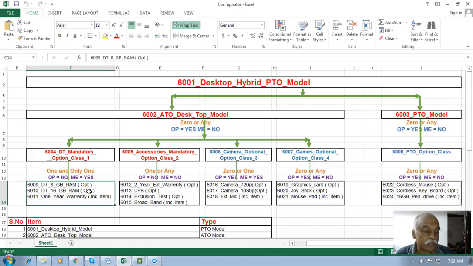After saving it, you assign this to the child organizations. Upon assigning it, only the option class gets assigned and not the bill. Then again, query the item in the child org and create a common. Go to create from common and do it, and then submit it, which runs concurrently.